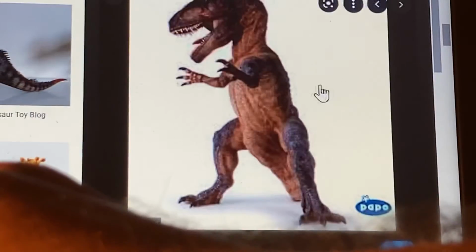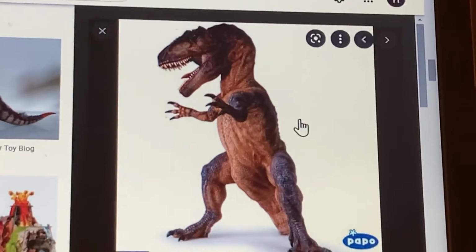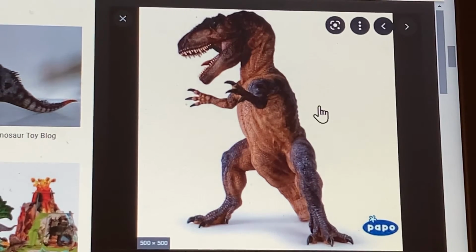Ooh, this guy here. This guy's a mixed bag for the collector community, and I'm a newbie for this stuff, and I already know why people don't like this figure. It's the pose, and I can understand the pose. Really similar to the Cryolophosaurus, which I actually have that figure, but this one is extremer. The problem people have is that this is not accurate. This is not how Giganotosaurus would stand.